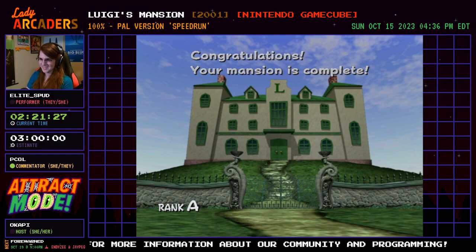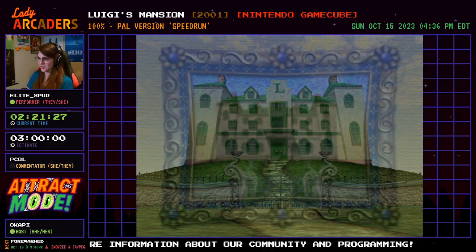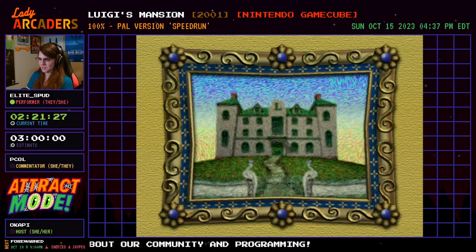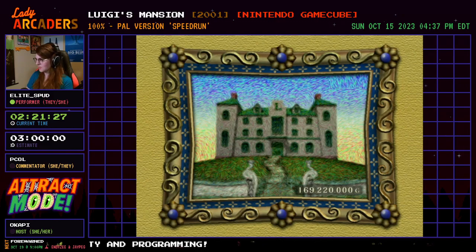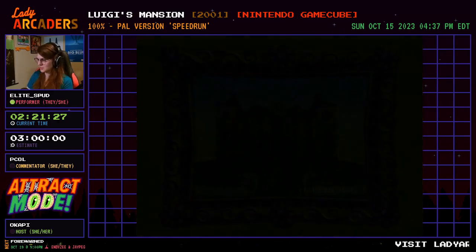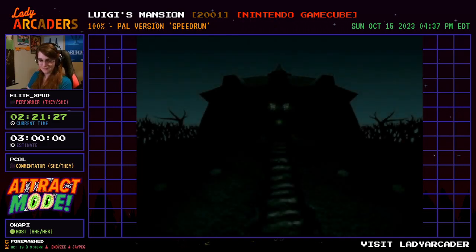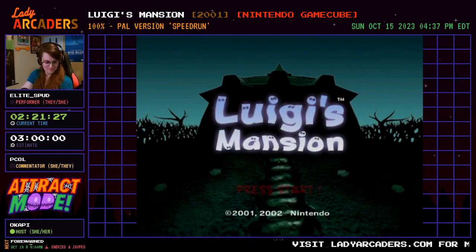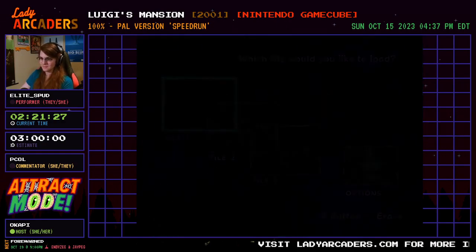At least we still got A rank. Let's go. In the 3DS version, there's actually a rank beyond A. There's various reasons why that's possible, because Hidden Mansion enables you to get more money, not just the way PAL does. And anything beyond 160 million, I think, is S rank, and the mansion is even more opulent than this. That is a very opulent mansion, though, to be fair. But anyways, that's Luigi's Mansion.